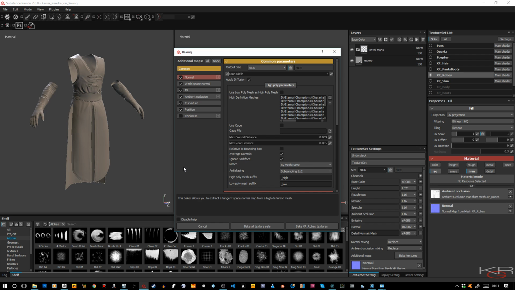It is arduous and painfully long to bake. In any program, even in Marmoset Toolbag 3, even here in Substance Painter, if you want high quality bakes, you have to wait for it. Patience is key here. When I do my bakes in Substance Painter, you notice here on the lower bottom there's high and low, the suffixes, which will tell Substance Painter how to find the mesh name.